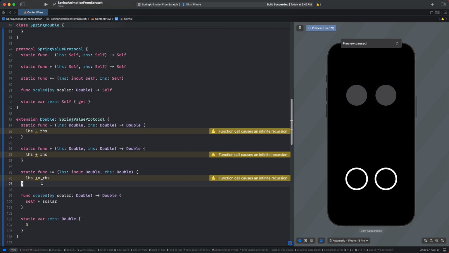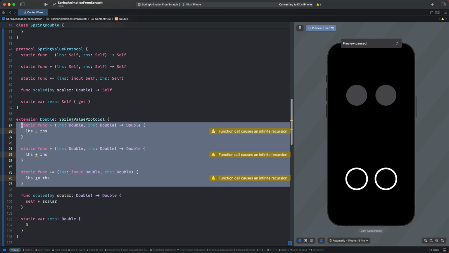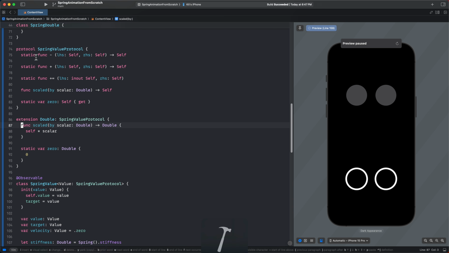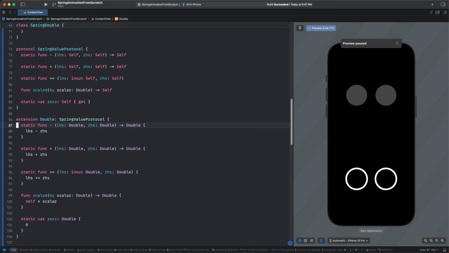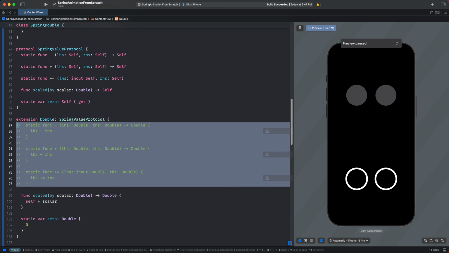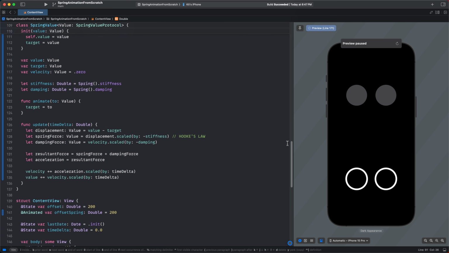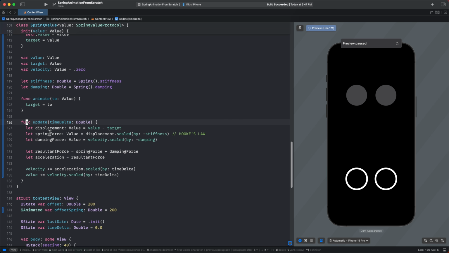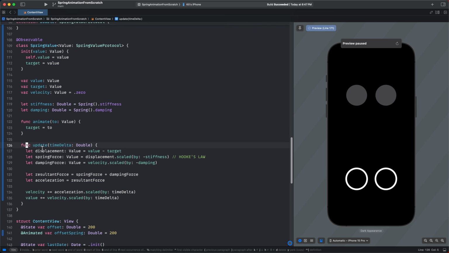Turns out, though, that we can actually just remove these altogether because these methods are already implemented on double. They come with it for free, so it will still satisfy the Spring Value Protocol even if we do not explicitly add those functions in here. But if we implement this for another type, which we will do momentarily, we will need to have these methods. So maybe I'll just comment it out. But now everything is compiling, at least down here. We have now fully abstracted, genericized this update method, and the next step would be to actually use it.